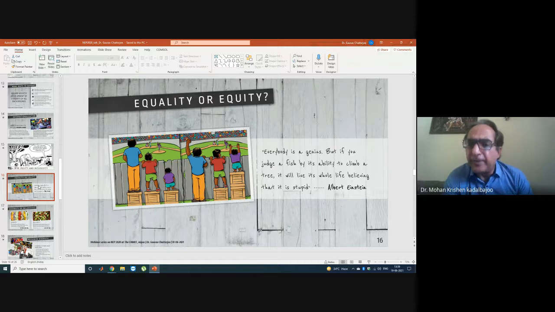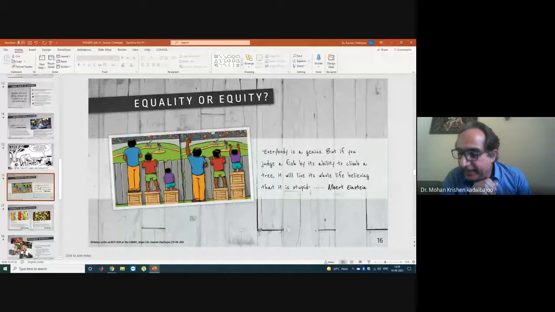This is how things have changed with the passage of time. The equity part, I think it still is going on, it might be. Then you did talk about dropouts.